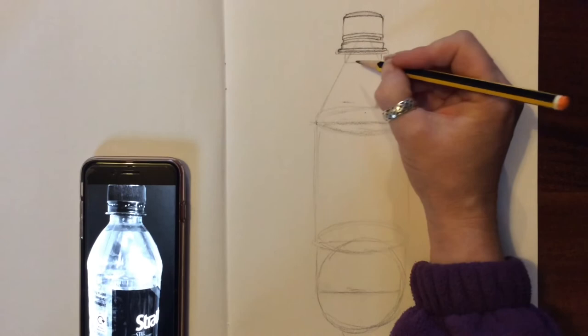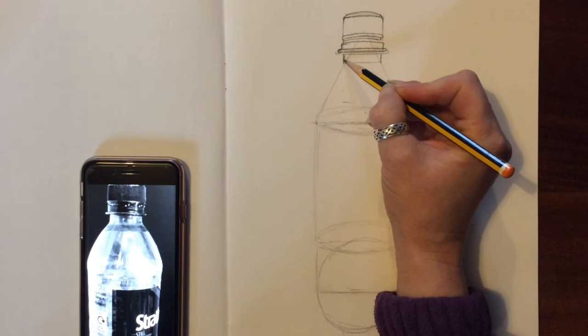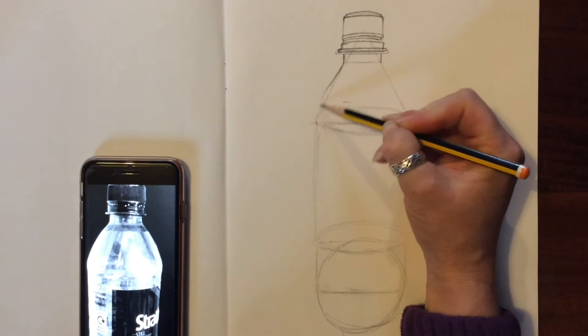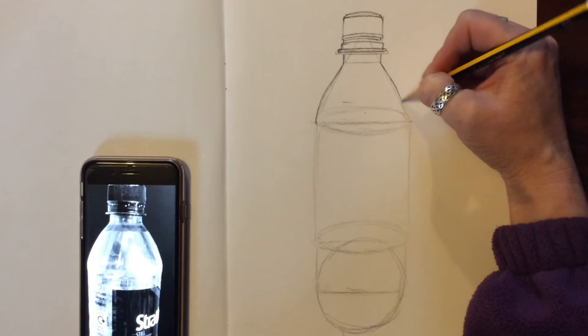And then down again here. So that comes down. That, and then, we curve that a little bit more. We're going to curve that a little bit more, because it kind of curves, doesn't it? Okay, and that side, we're going to curve that side too.